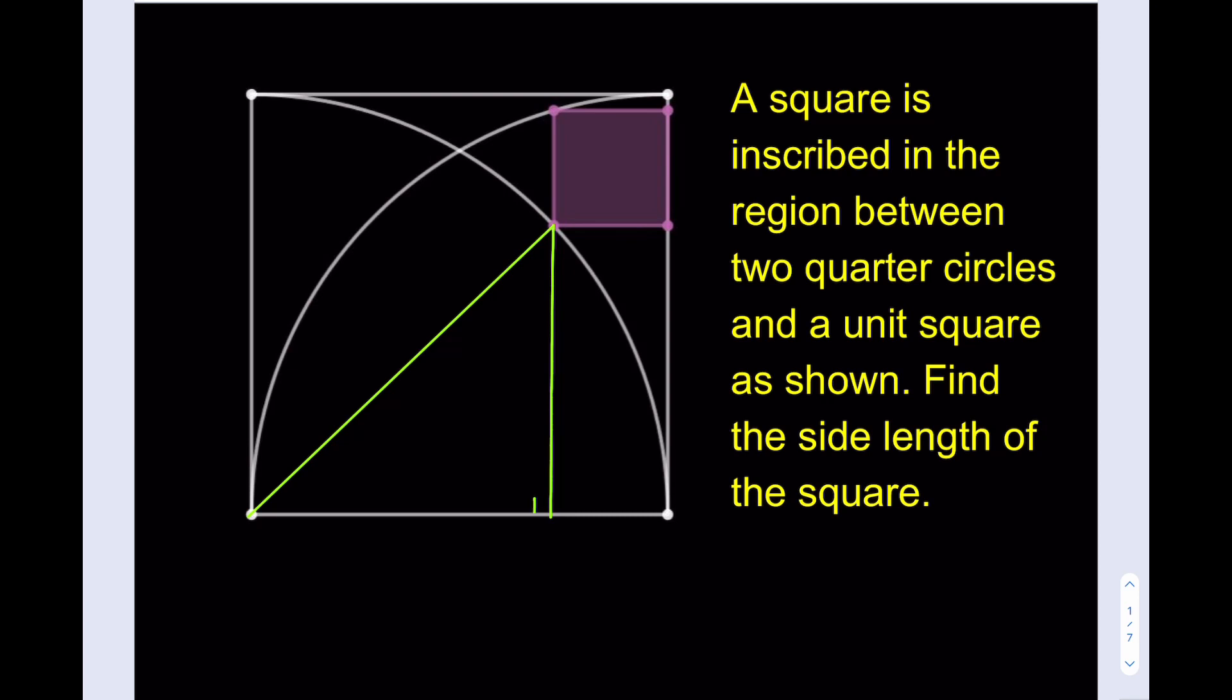And let's name some lengths here. For example, let's call this x. We're trying to find the side length of the square. Let's call that x on all sides. And we don't know this height here, so let's call that h. And this part, from this point to that point, since that's x and I made a rectangle here, this should be x as well. And we know that the radius of the quarter circle is 1 because it's inside the unit square. So, this should be 1 minus x.